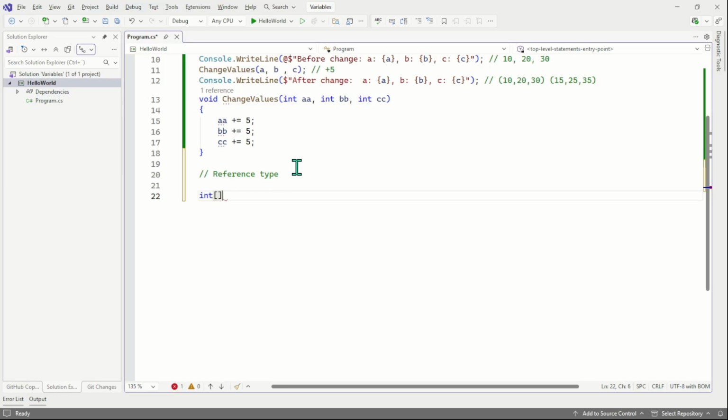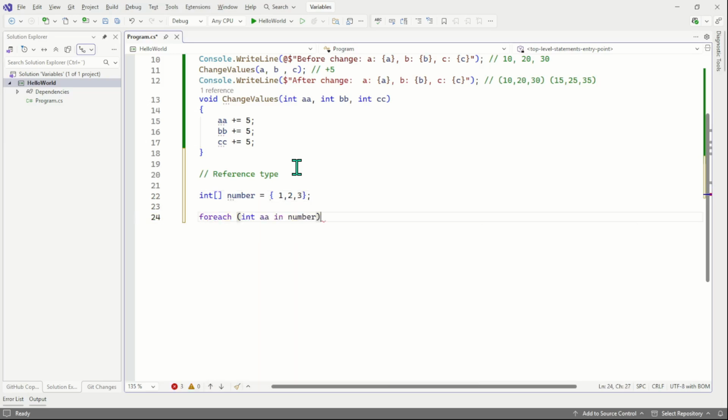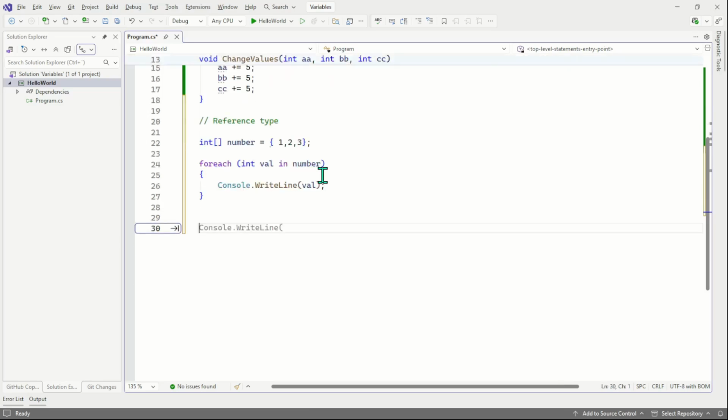So array is a reference type. Create an array with just 3 values: 1, 2, and 3. Now we are going to print the values. Now we are going to create a method that manipulates the values. Void ChangeArrayValues.